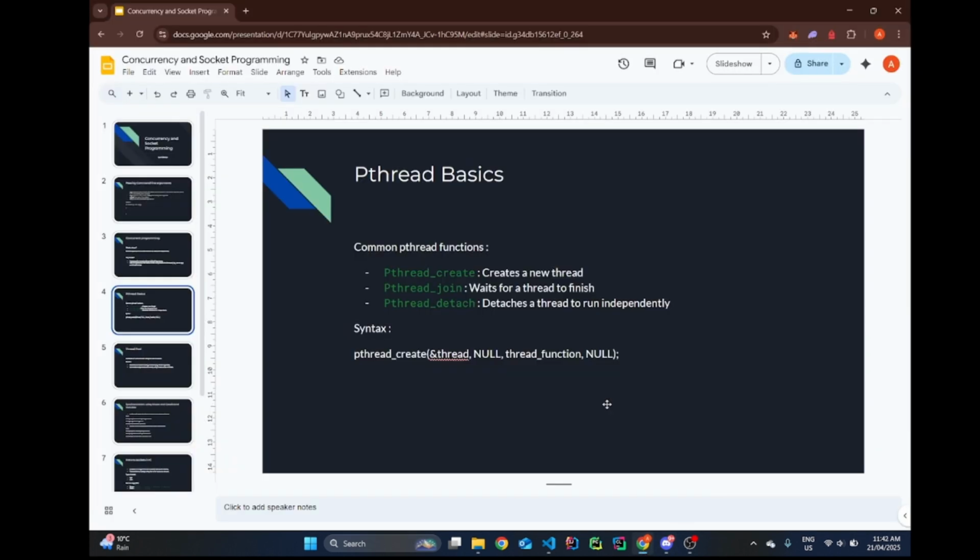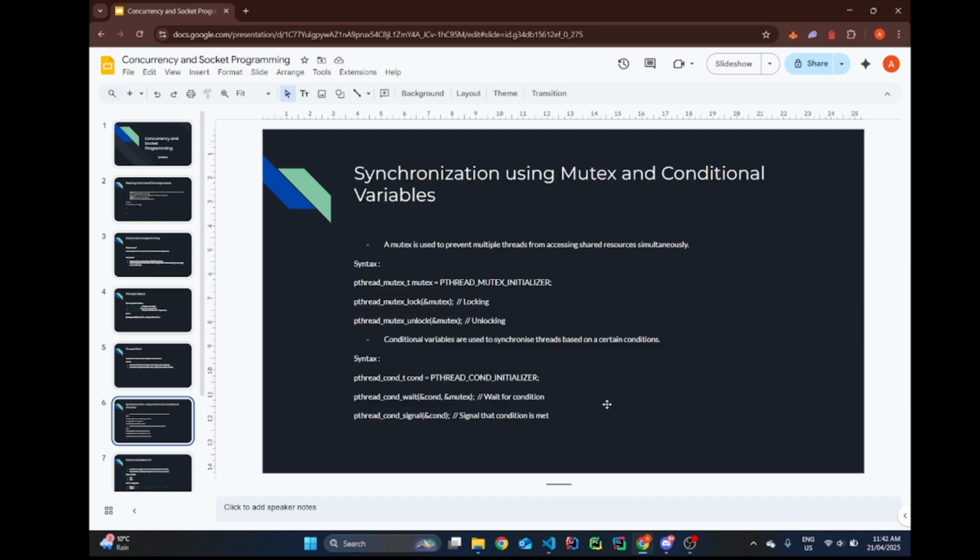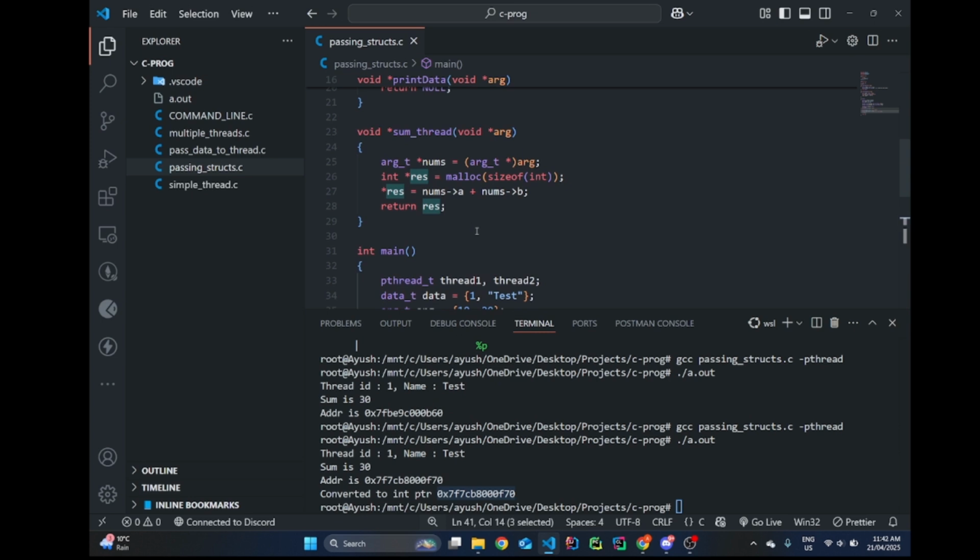Okay, so these were the pthreads basics. Now, thread pool, we'll go to thread pool a bit later, but let's first go into mutexes. So what is a mutex? Sometimes we can have multiple threads, so there is a possible scenario where both threads are trying to access the same data, but they end up corrupting the data or changing the data value, so the other thread gets some wrong data.